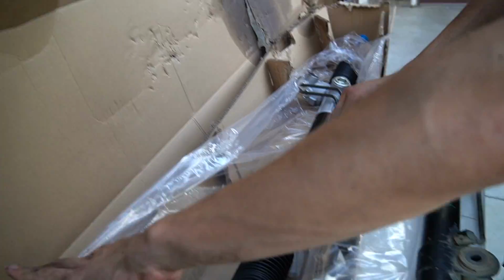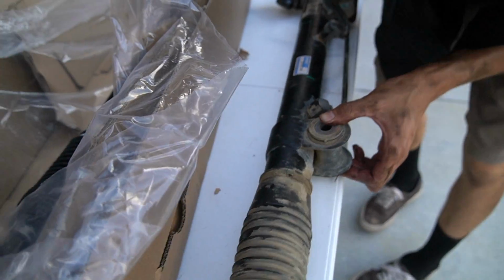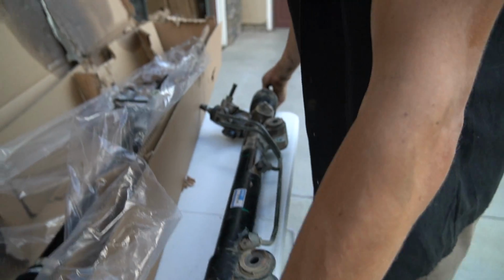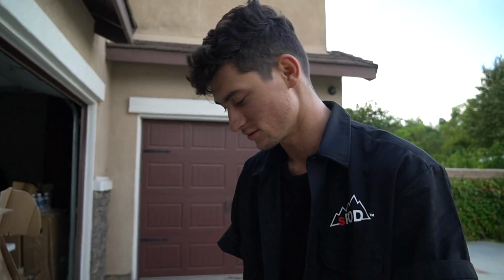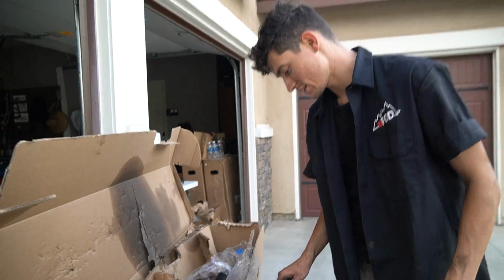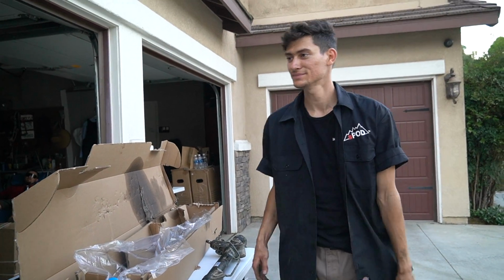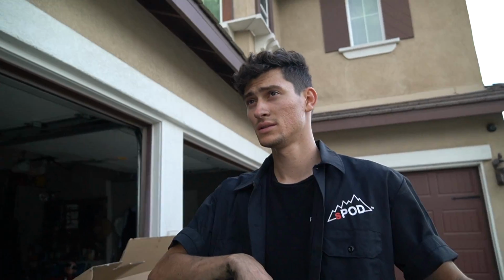The new one's looking nice though, look at that, pristine. This one doesn't look bad, the bushings look fine on it. These aren't super shot, but the main reason I wanted to get rid of it is because I think the internals, like the teeth, are a little bit wonky, a little bit shot. So here we are. Time to go to the store, get some lunch, and then we'll come back, throw the new one in. I don't know if we're gonna do the lowers today, to be honest.